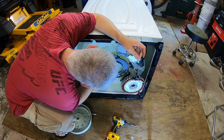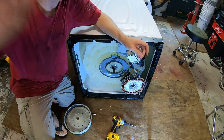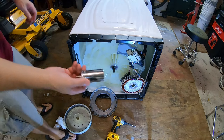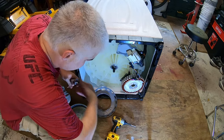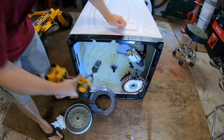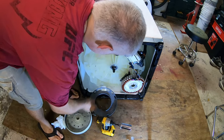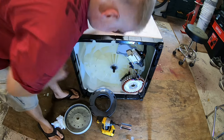Alrighty, so now we've got to take this nut off, and you can see one of the bearings right here at the edge of it. So let's see what size nut that is. That nut is 1¼ inches, so I got a deep 1¼ inch socket from the vault. We'll see if we can buzz this off with the impact driver. It's possible to spin the shaft, we'll see. These impact drivers can work wonders sometimes. Oh, look at that. Not a problem. It's very greasy.